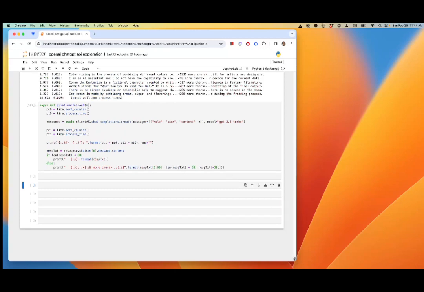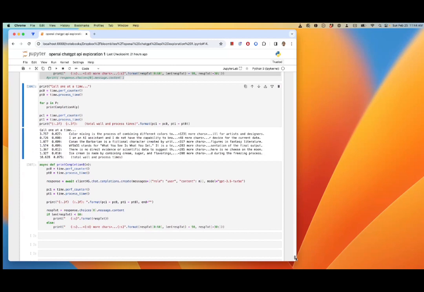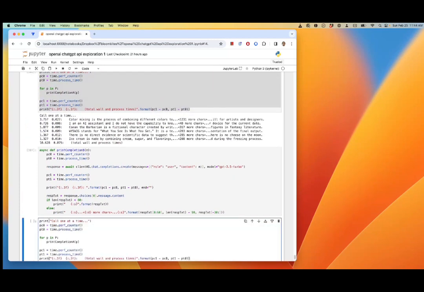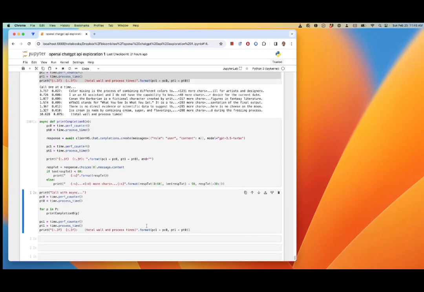All right, and now I'm going to take the same code we had as before. Oops, there we go. I have to make a few changes here. We'll say one at a time. First off, we'll call this with async. I need to call print completion B. And one more change I need to make is I want this to essentially run them all at once.